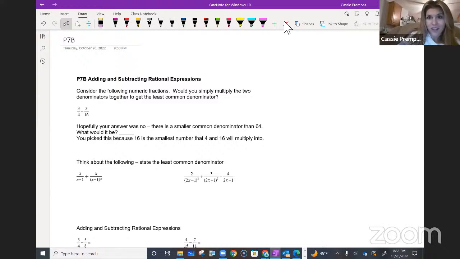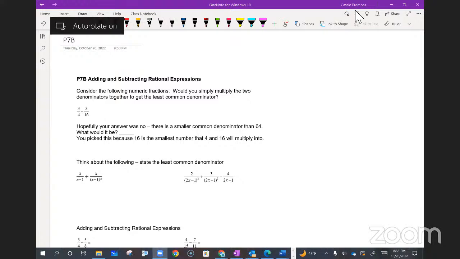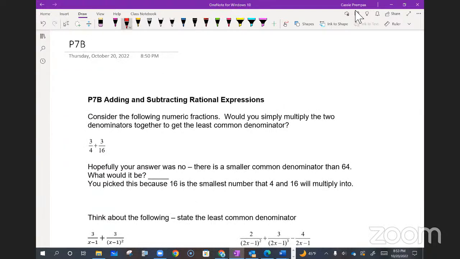I'm going to go ahead and turn off the video so that I can lay this flat and we can continue. Okay, so you guys already had an introduction to this lesson on the off-campus learning day, but we're going to go ahead and work through it just as a class. So our next concept that we're studying is adding and subtracting rational expressions. Now, if you're thinking about rational expressions, remember that's basically fractions, and because we're looking at expressions with variables.